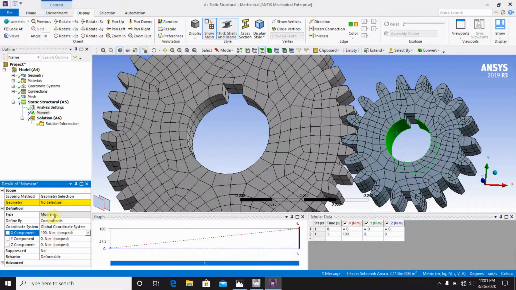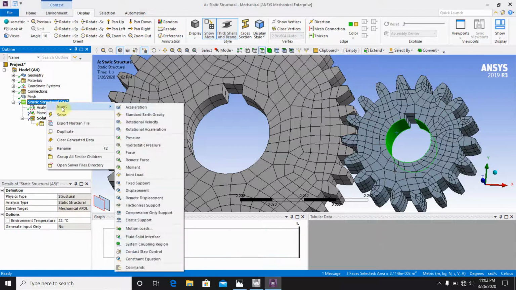Click here, then go to the static structural part a second time. Here insert, and now I go for the fixed support.